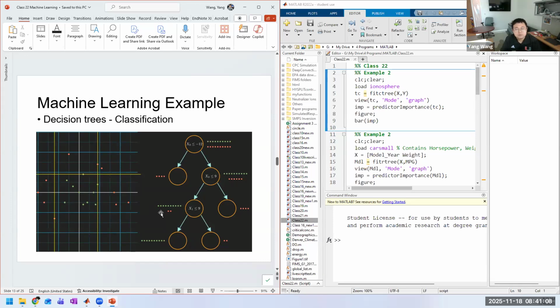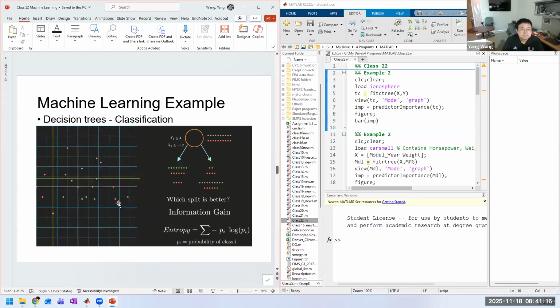So are there ways to mathematically quantify the entropy of the data? Basically, this is how we can calculate the entropy of the data. If we're comparing different types of decisions, different types of criteria we want to use, let's say these are two different ways. For example, the first one is y smaller than 4, which is a horizontal yellow line here. With y smaller than 4, x1 smaller than 4, you're going to have the split like this. With x0 smaller than 12, we're going to have the result like this.